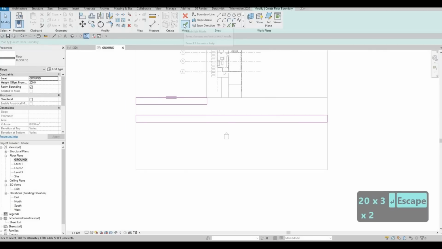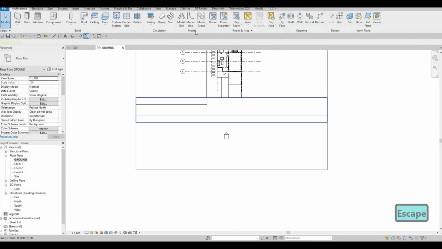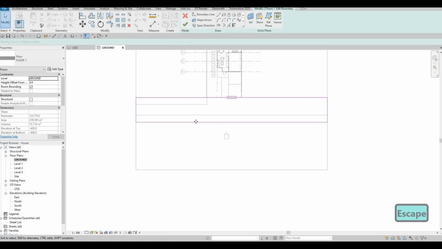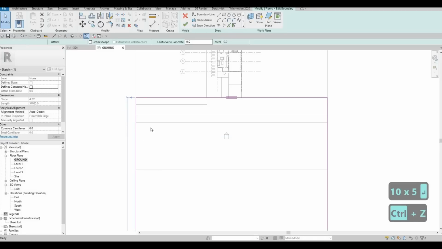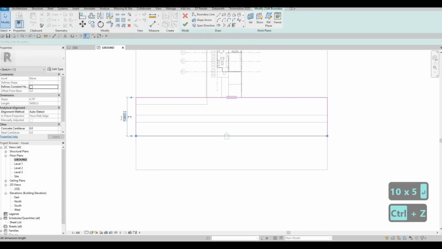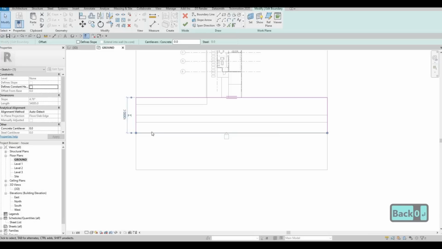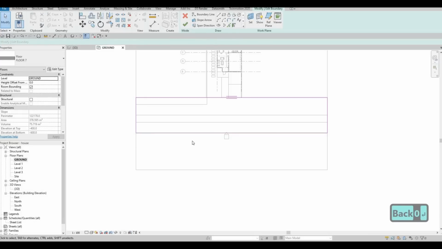And if you notice, it's actually a little small. So what we're going to do is extend this one a little bit more. So 10,000. Oops. I think that's good enough size there.